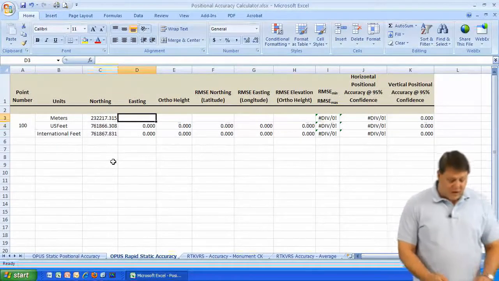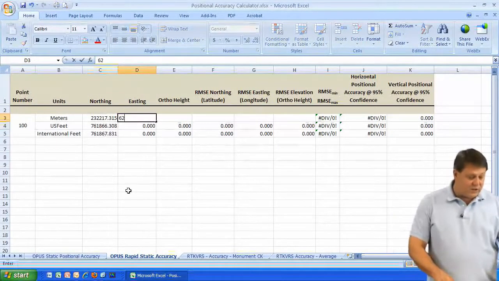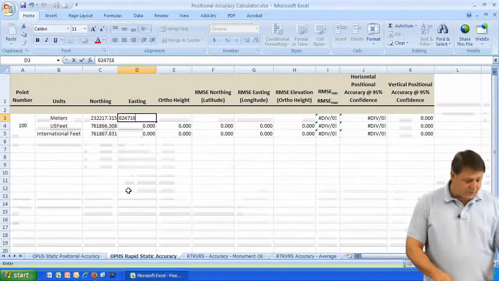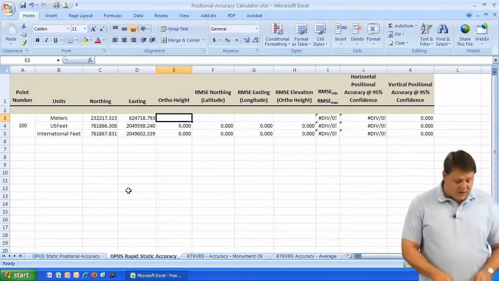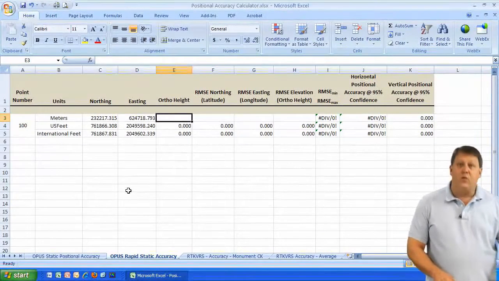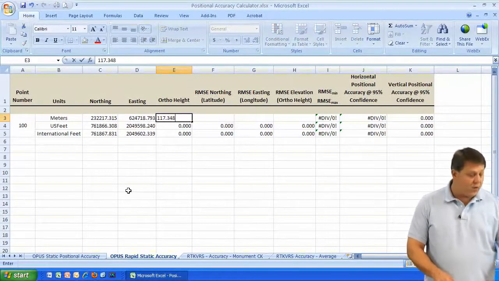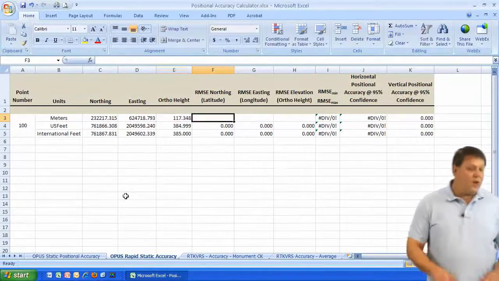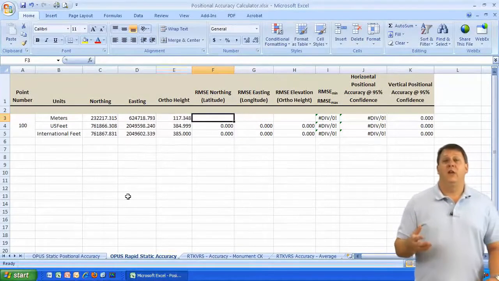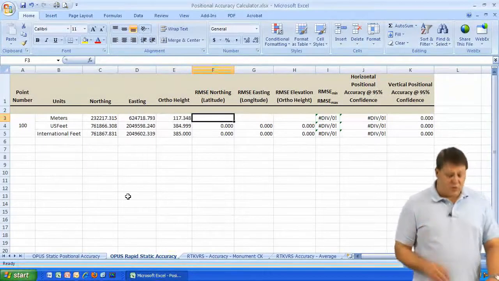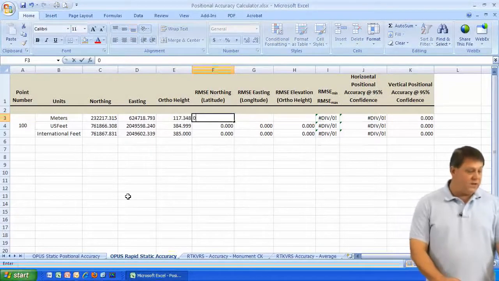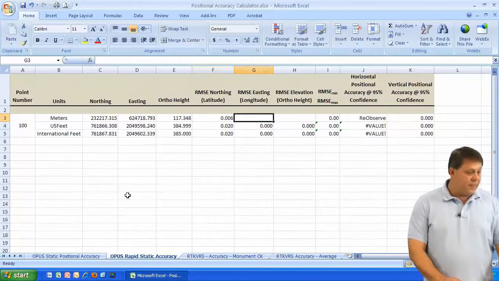We'll do the same thing for our easting, which is 624,718.793, and also for our orthometric height, which is 117.348. Once we've got those in, we need to enter our root mean square error for both latitude and longitude. They are the same, so it should be 0.006 and 0.006.